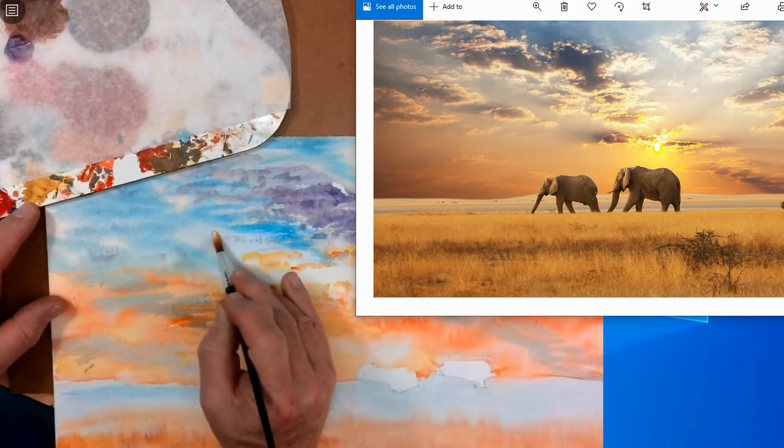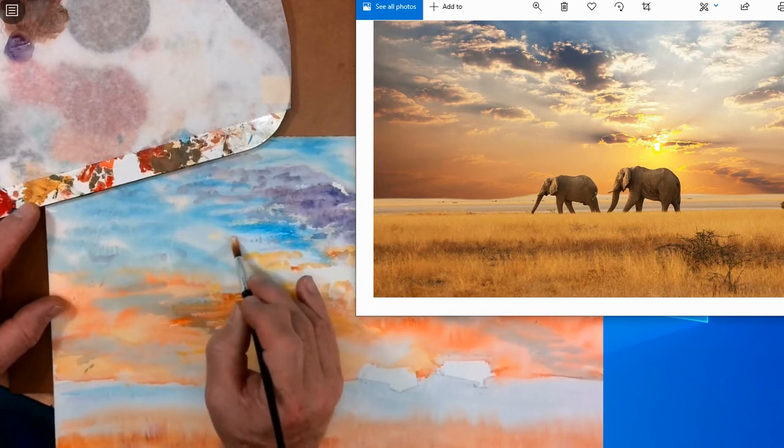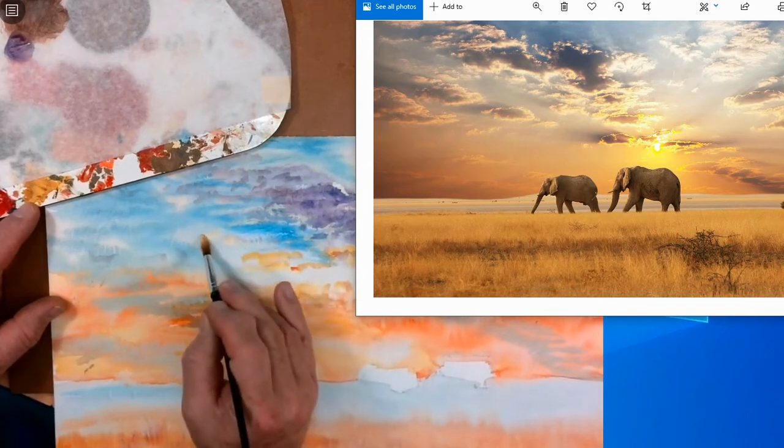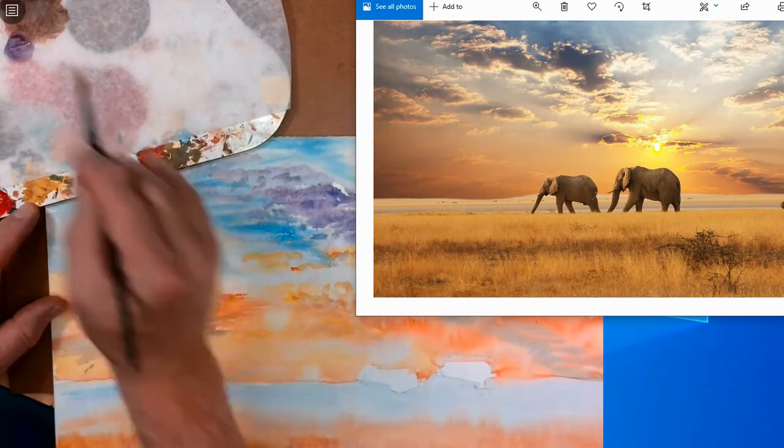Cool thing too is when you're practicing like this, and if you don't have a lot of money, you can just paint over and over and over on the same painting.